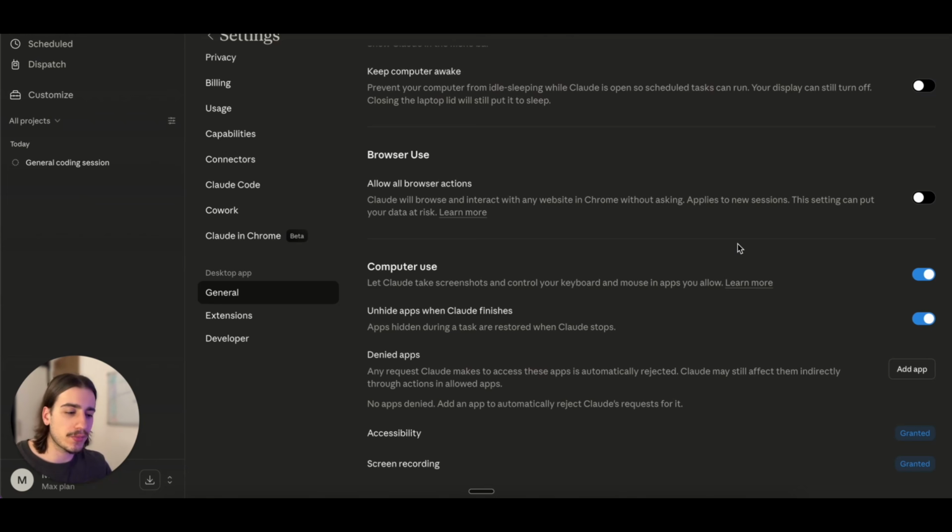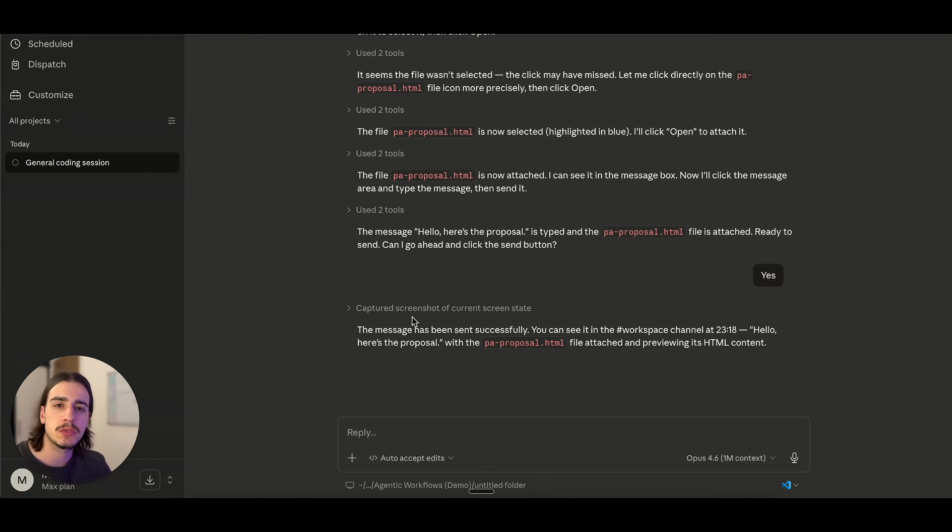It's a really, really fun feature to play around with. There are a few limitations though, which we will get into now. So right now, this feature is in research preview. So sometimes it can feel a bit buggy or a bit slow. That's because it's not fully there yet, still in research mode. And then, like I mentioned earlier, this is only available on Mac currently, but going to be rolling out to Windows in the next couple weeks.